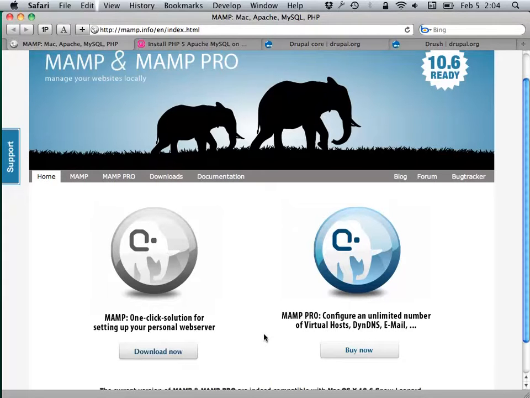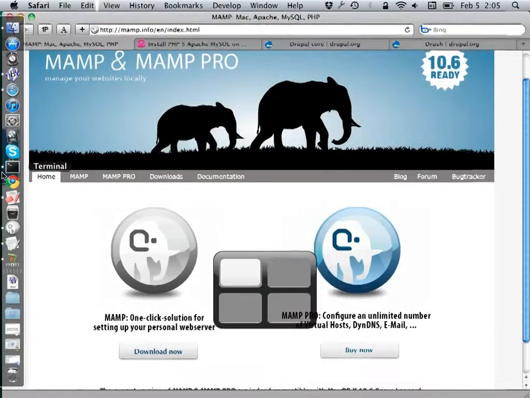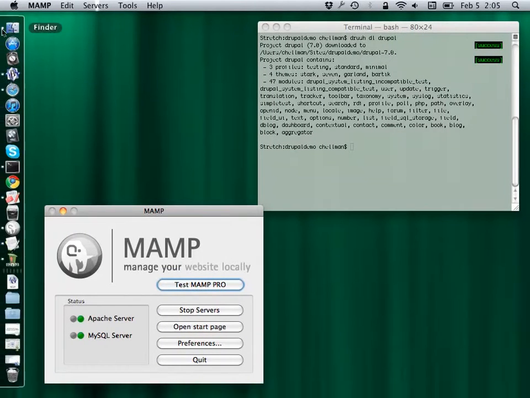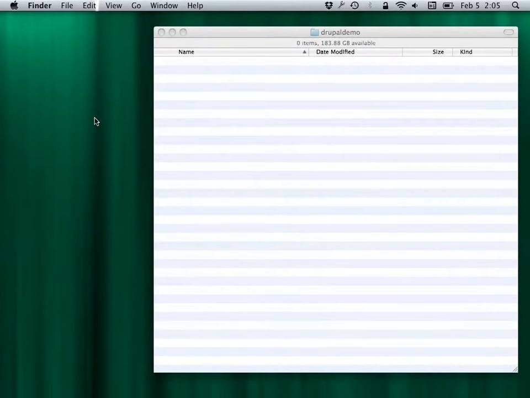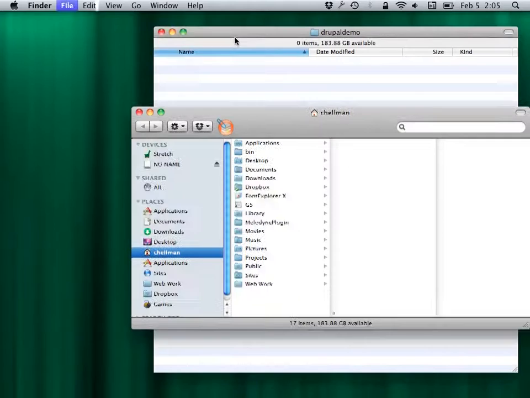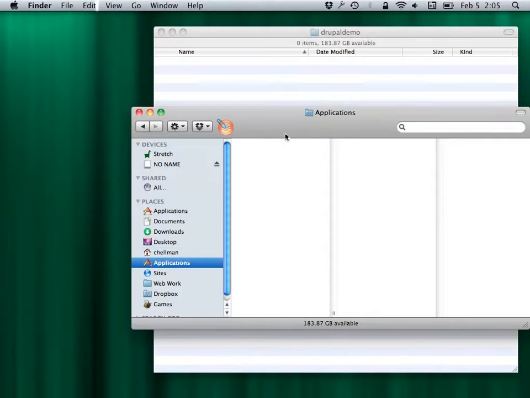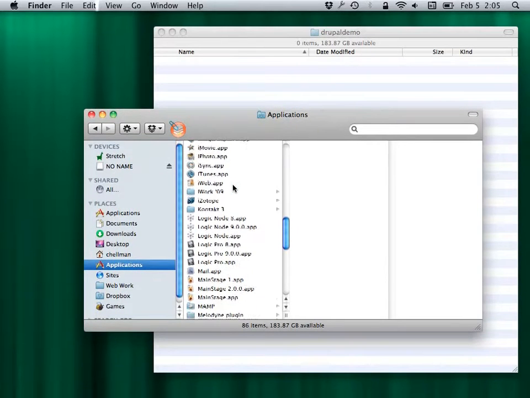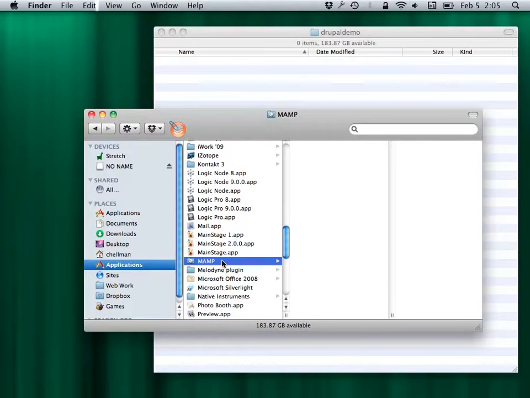Okay. So you just download this thing, and it gives you this application that lives in your applications folder. Here it is.